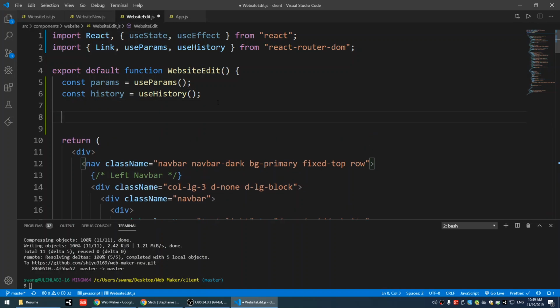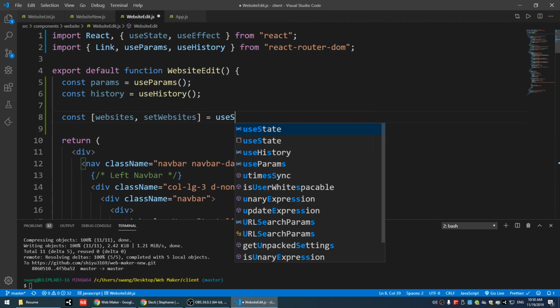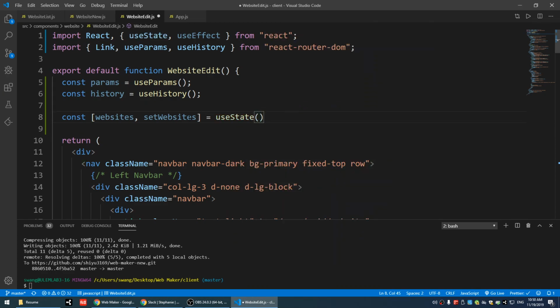Now let's create a constant websites, and setWebsites equal to useState. That's going to be a placeholder to hold our current websites.